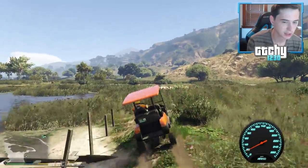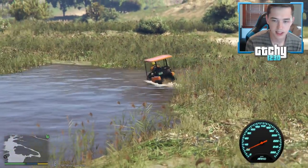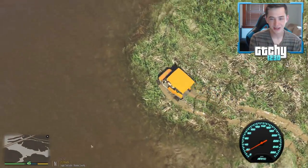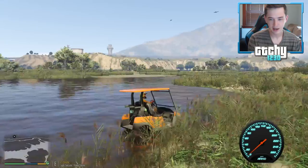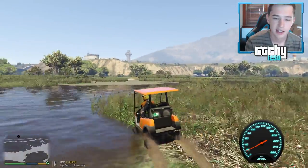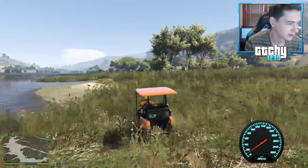We could take it to the military base, yeah. We're not going to do that immediately, but we could definitely make a stop there. So this thing actually looks pretty legit driving through the swamp here. Oh! Get out of that water! Get out of that water! A little bit of water is okay, but like I said, as you guys know, we just do not want to hydro-lock the engine. We do not want to do that.